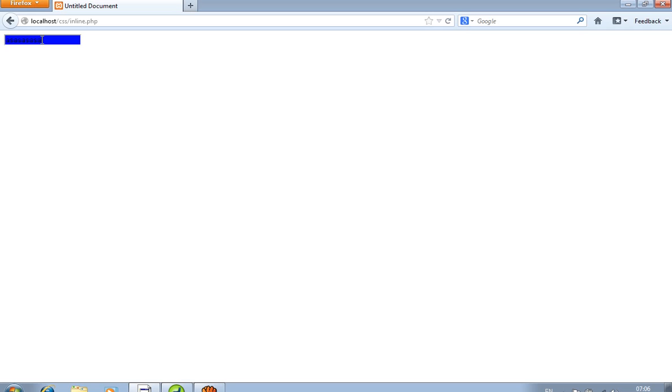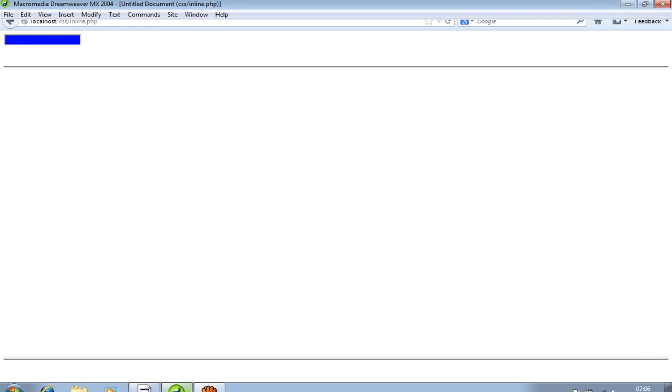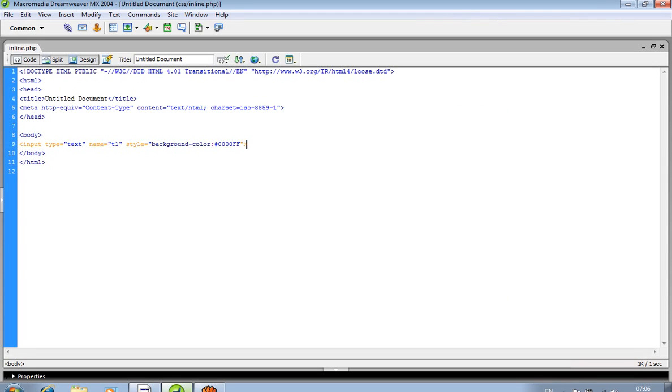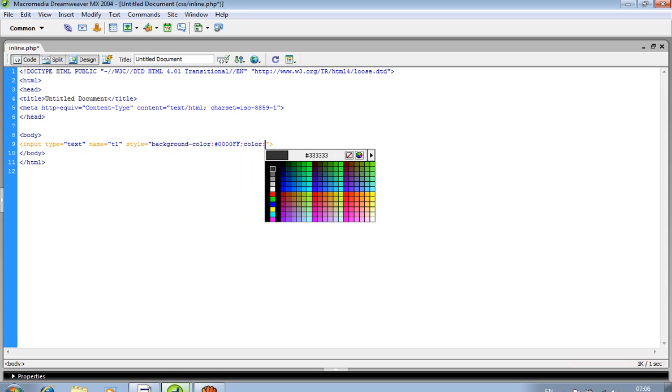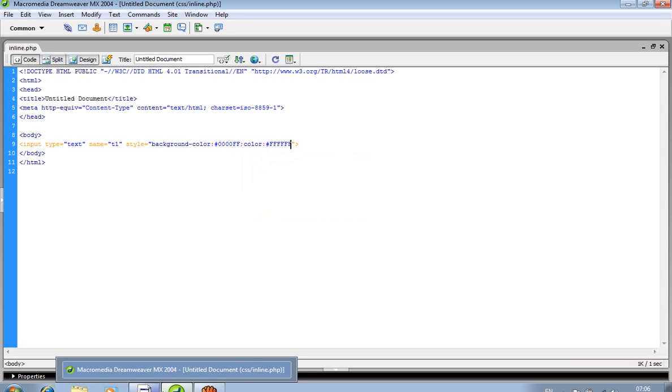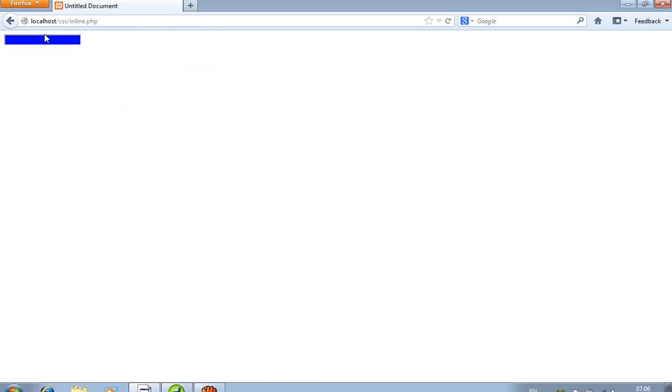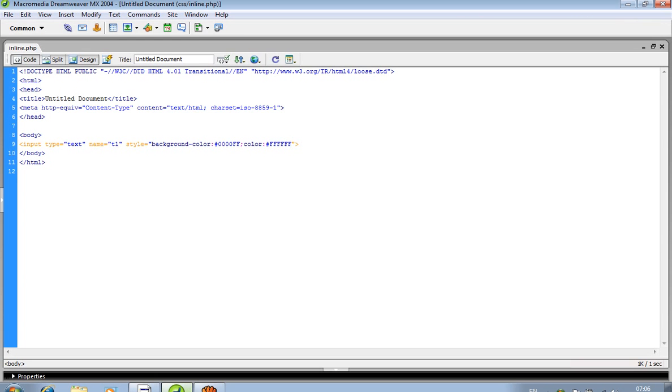Now I write something, then it is displayed in black color. Now we give another effect of font. So I write over here color and write white color. Now we will show the effect of white font color. We can give more than 2, more than 3, more than 4 effects, meaning multiple effects on this. Write only a semicolon and write our another code.